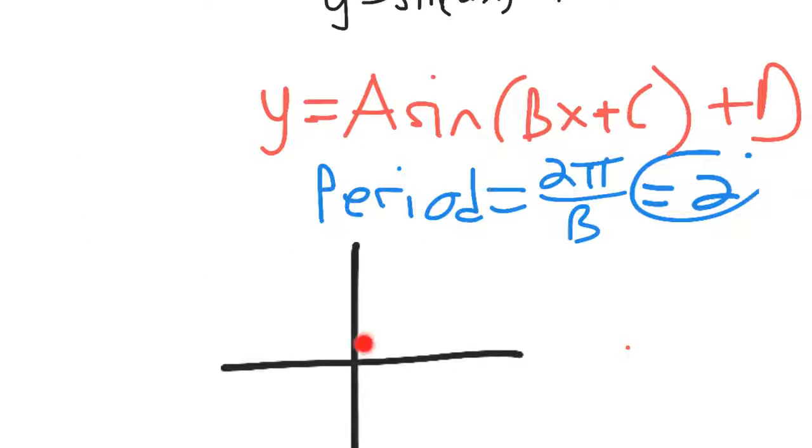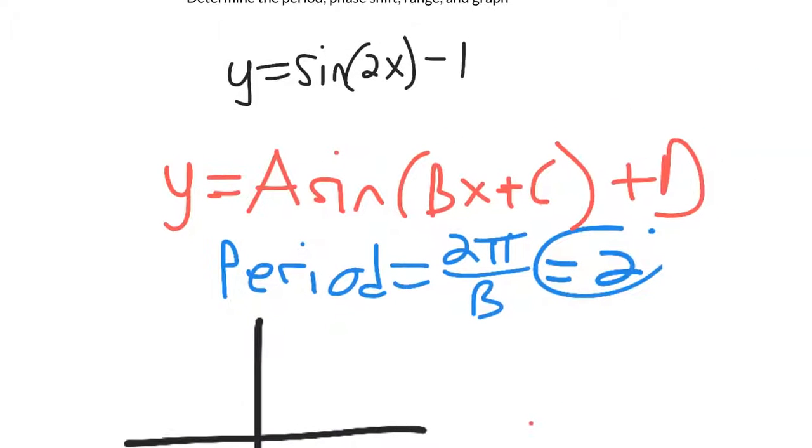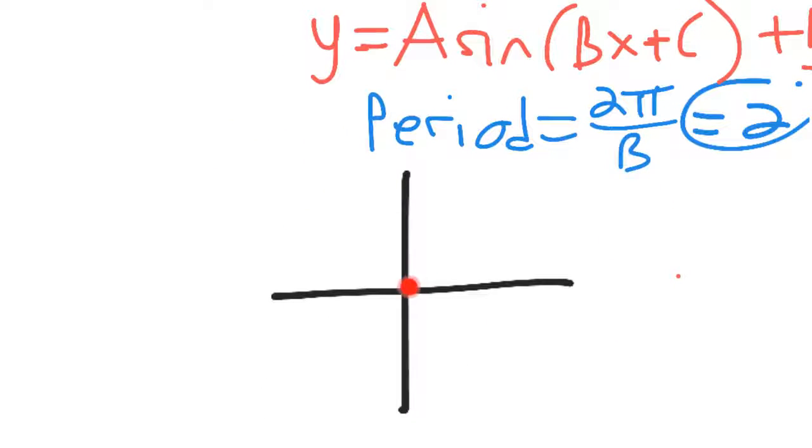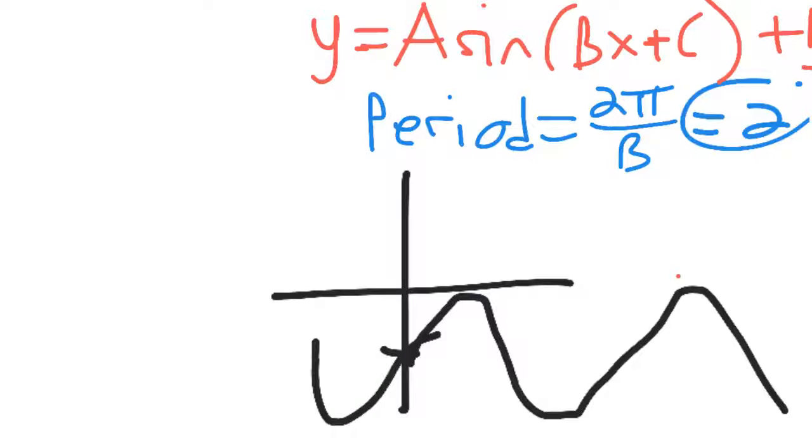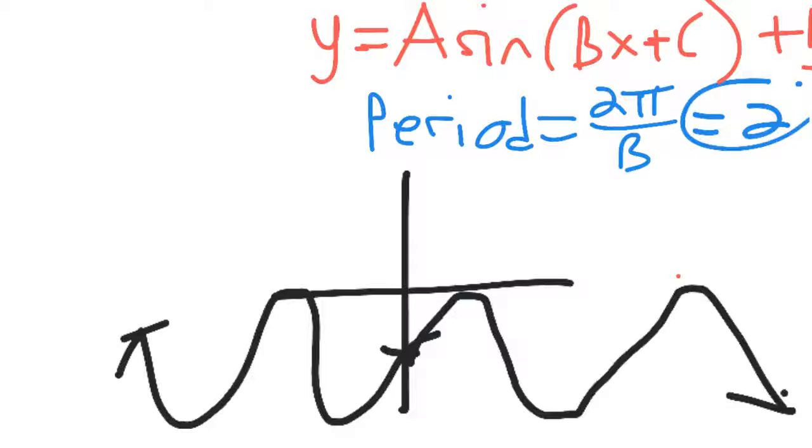So we said there's no phase shift, which means we don't move sine to the left or to the right from where it originally starts. But there is a vertical shift. Subtracting 1 means that sine doesn't start at the origin and then go up and down and up and down. Instead, it goes down one space and then goes up and down and up and down. We can do the reverse over here. Okay, and that's all because of that -1. It shifted us down one space.